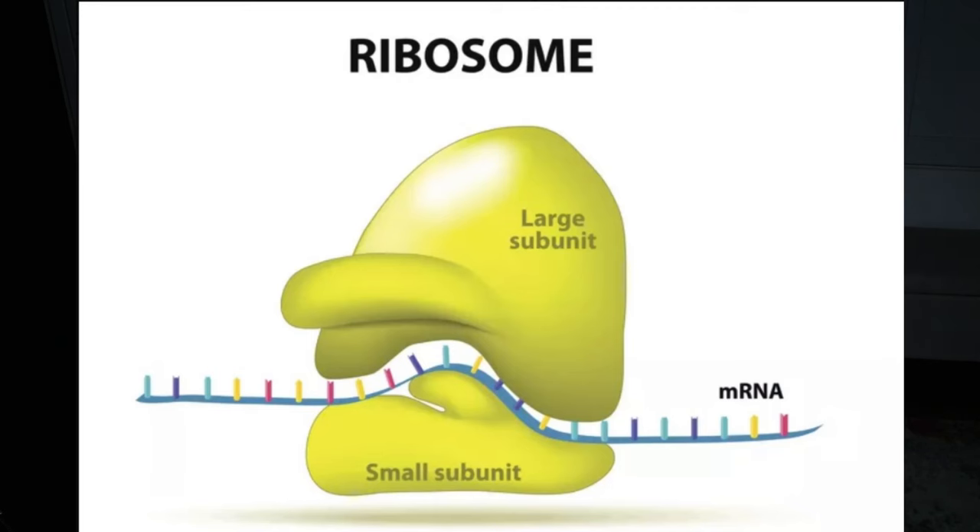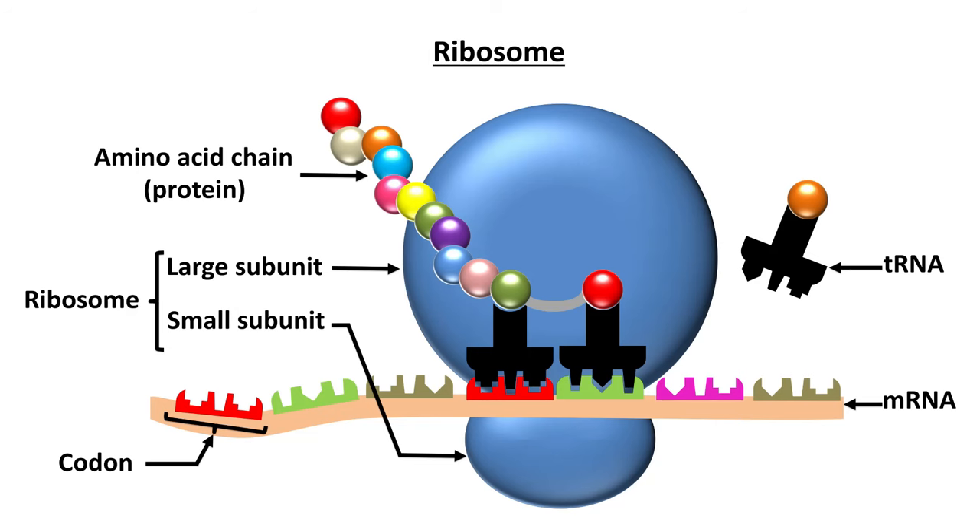You can start by looking at it like a ribosome sandwich. The two subunits that make up a ribosome actually sandwich a piece of DNA — you can think of the ribosome as the sandwich and the DNA as the meat. Once the DNA sandwich is made, the DNA is pulled through the ribosome sandwich where combinations of three nucleotides or bases code for an individual amino acid, which is carried to the ribosome by a transfer RNA with the complementary three-base code. As the DNA is fed through the ribosome, this process occurs over and over until you have a string of amino acids that eventually becomes a protein, which is processed, packaged, and ready for duty.